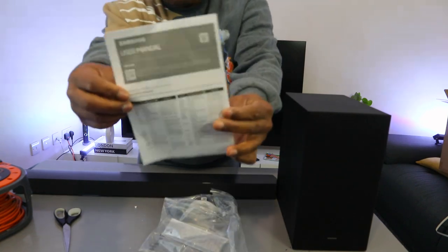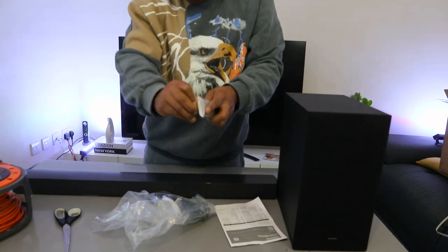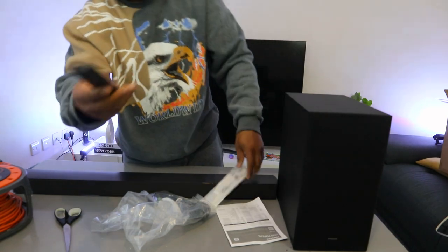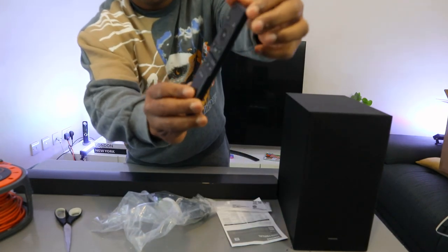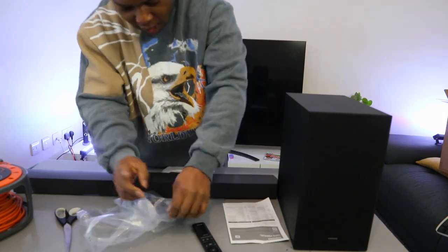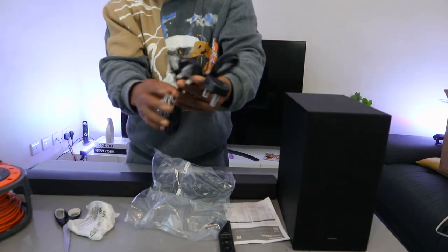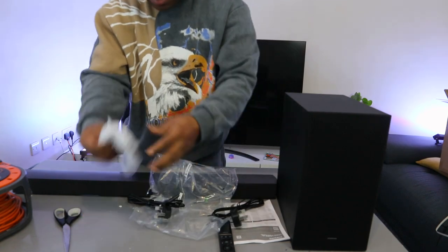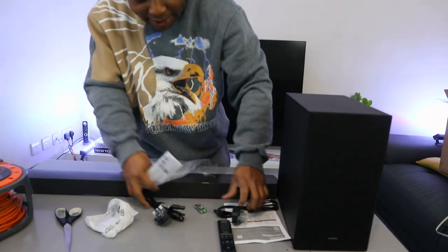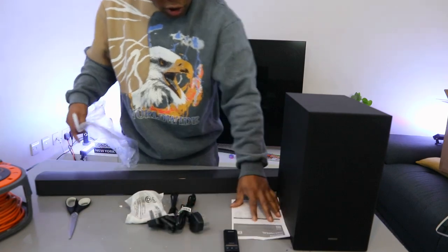So this is the manual, and the remote control included in the packaging. This is the remote, the Samsung remote. Power cables. So one is for the subwoofer and one is for the soundbar, and the wall mount. And also the battery, the triple A battery. So optical cable and HDMI cable are not included in the packaging.